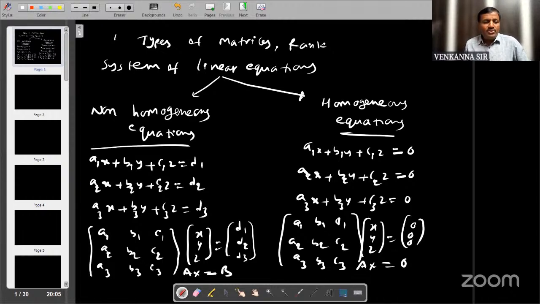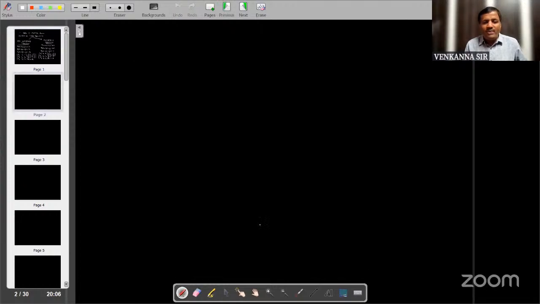So to solve these equations, we have different methods. For this one, the inverse method is there. Then Cramer's rule is there. Gauss-Seidel method, different types of methods. But for solving these two, we have to go with, what is the name of that method? It is called the rank approach. We have to go with the rank approach only. So before going to the procedure to solve that, we should know some definitions.